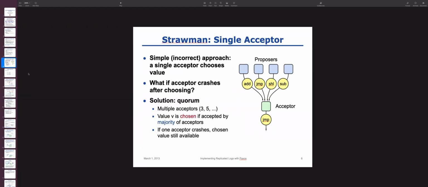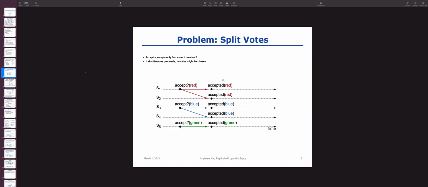So this slide I think is not needed. Let's go to the next one. Now acceptors will send the values. Say now we have 5 servers, S1, S2, S3, S4, S5. In single-decree Paxos, each server will have both the components I mentioned. It can propose a value and it can accept someone else's value also. Now S1 sends one value. S3 also sends blue and S5 also sends green. Now each acceptor accepts only one value.